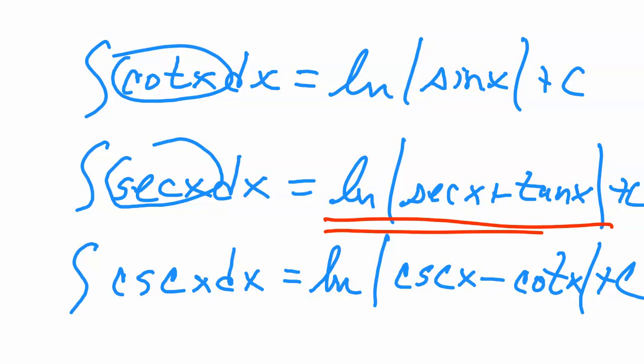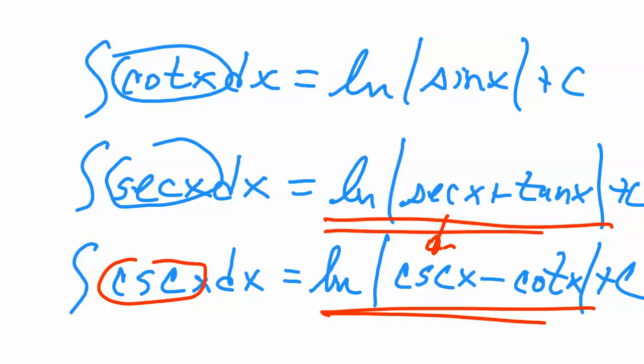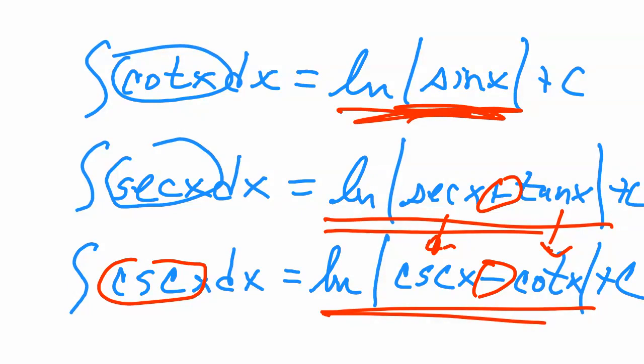So we've got the antiderivative of secant x is natural log of the absolute value of secant plus tangent. The antiderivative of cosecant is natural log of the absolute value, instead of secant it's cosecant, instead of tangent it's cotangent, and then we have a minus in between instead of a plus. So there's some nice symmetries here. We don't really have it on the cotangent, and that's because we're able to write it a little bit easier with the natural log of the sine of x. So we're going to want to utilize and know these for helping us take antiderivatives. So make sure that you're aware of what all of these are.